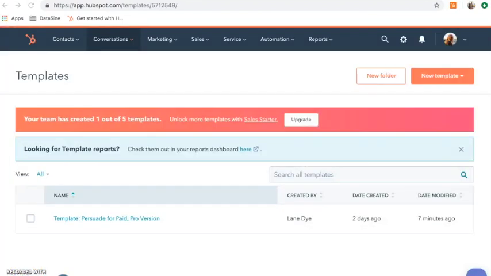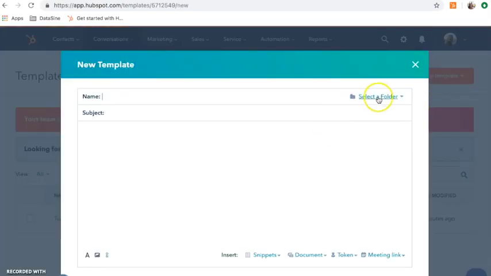So you can add a template from HubSpot and edit it, or you can create a new template from scratch, like so. You can name your template follow-up, write the email subject line, and then include the email.